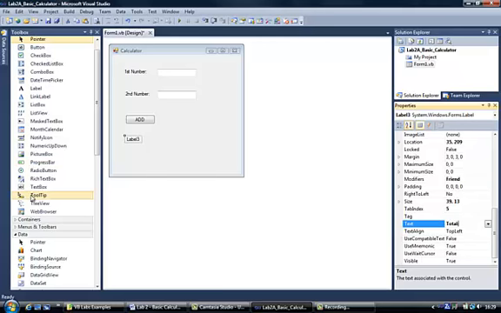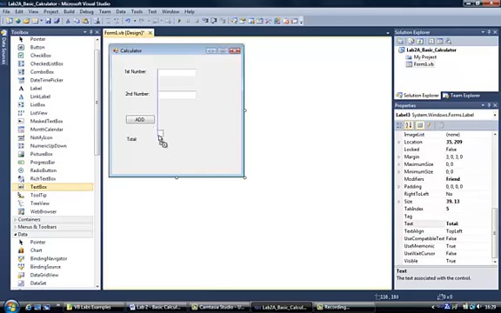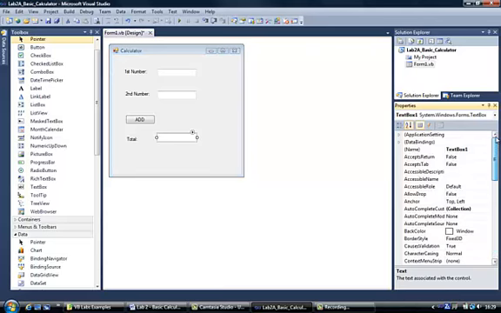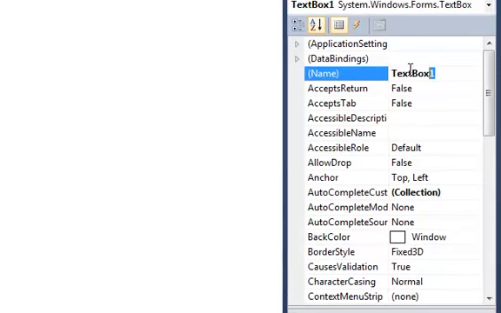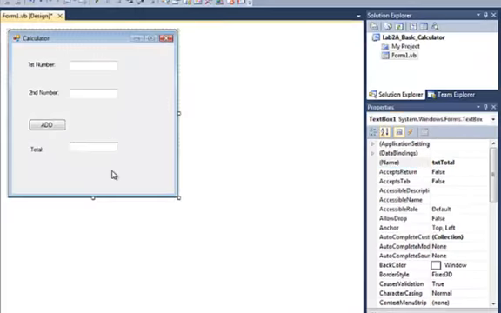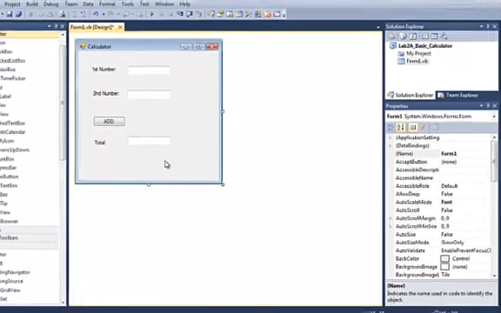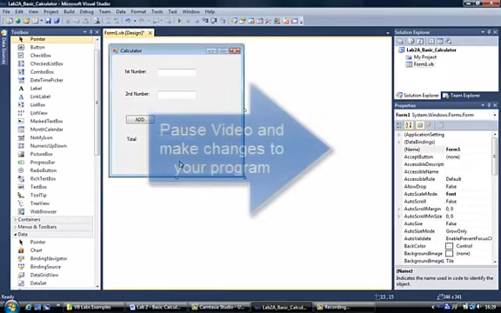And then we need another text box where we're going to display the total in place. Once again, if you look at the default name for the text box, it's not really meaningful, so I want to call this txtTotal. So when I come to the programming, I know what's going to go in that text box. So we've set up the basic form. At this point, pause the video again, put in the button, the total and the text box for the total, so that the form looks like the one I've got on the screen.